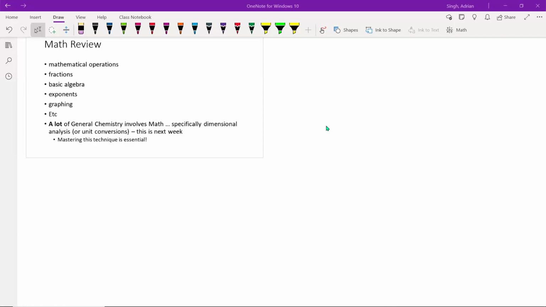This whole idea of dimensional analysis is going to be very, very important because that is a technique that you can use, and we recommend that you use to solve lots of your chemical calculations that we're going to see down the road. And we'll talk more about that next week. In the meantime, though, for this week, we're just going to review some of the basic mathematical operations that we see here. And we'll just do a couple examples here and there just to make sure that we get back up to speed. So the first thing, working with numbers.